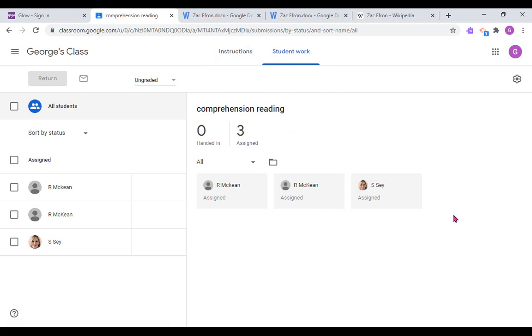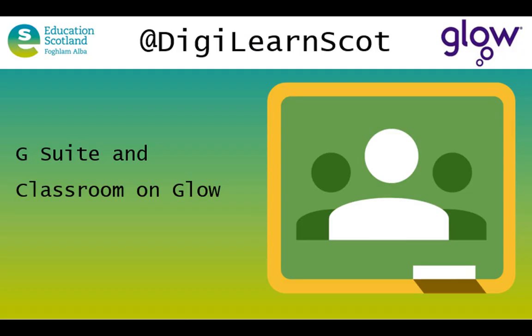So I hope that's the first part of assignments. We'll look at the others a bit more briefly, because most of those options work across the different types of assignments, but have a look at the playlist and see what those other types of assignments are. They might be more useful. We'll also have some videos in the playlist about creating Google Docs, Google Slides, forms, etc. as well, and they'll be done as separate videos. So it's about really watching different videos and joining up the parts that you require for your learners.